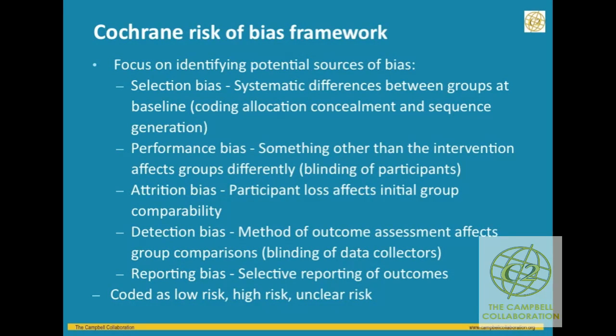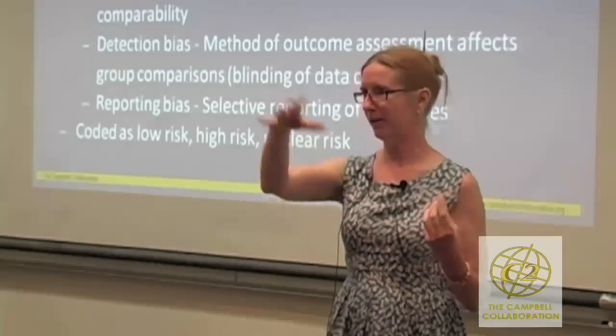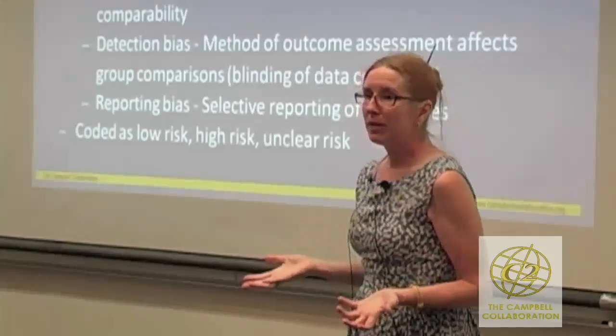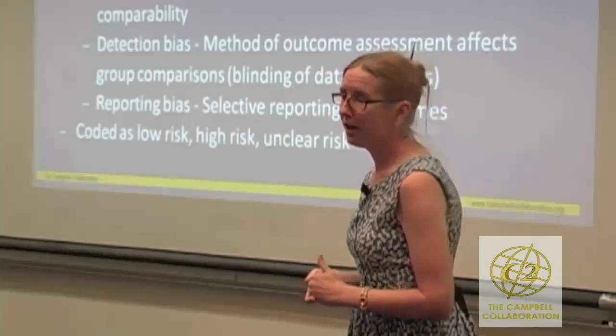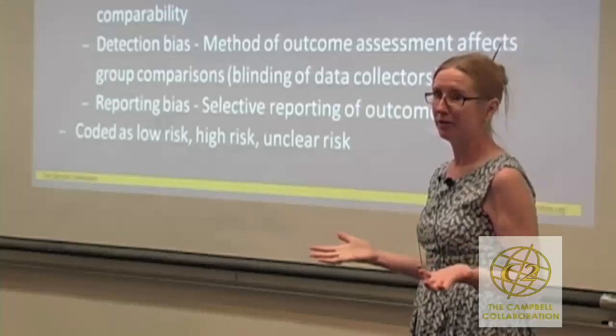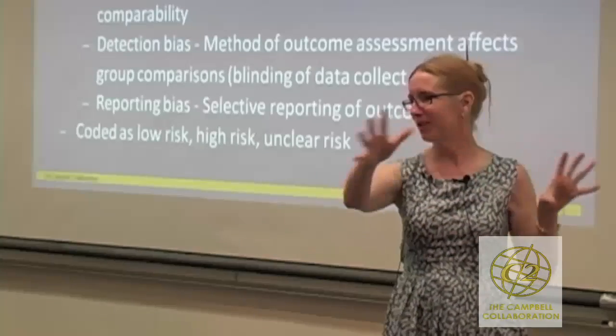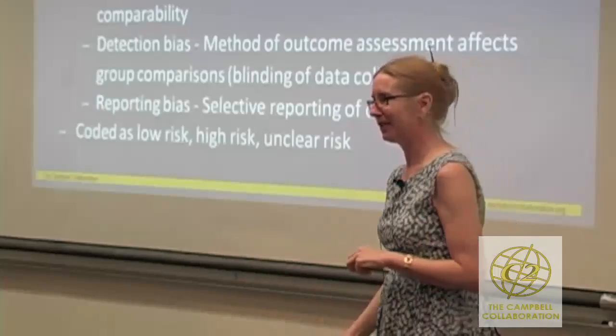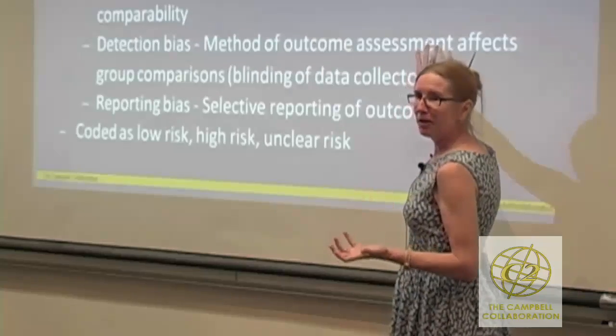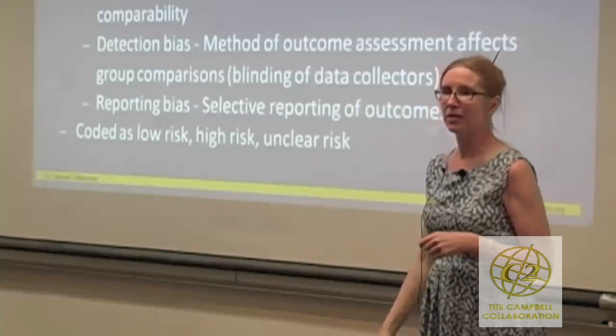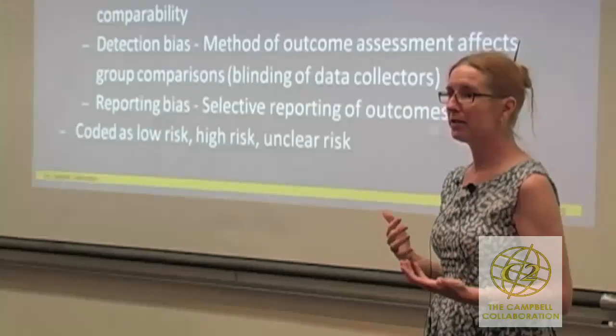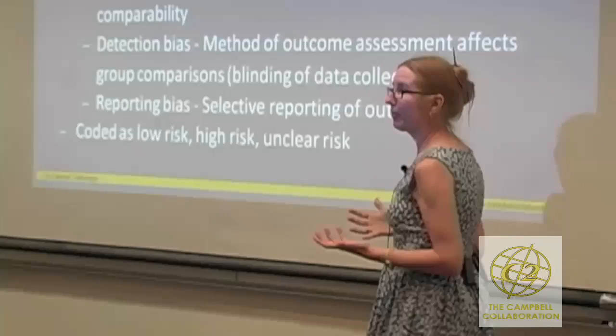Oftentimes in social research, it doesn't work so well, and you need to think about other ways to get at this same issue when you're coding your studies. We use observers to do some of our coding, or in our field trials, and it's hard to keep the observers blind. We don't tell them before they go what kind of classroom they're going to be in, but they know once you walk in the door that this is an intervention classroom and this is a comparison classroom. But so the coding blinding may not work, but it's still important to think about detection bias and try to come up with other ways to determine whether that kind of bias is happening in the studies that you're working with.